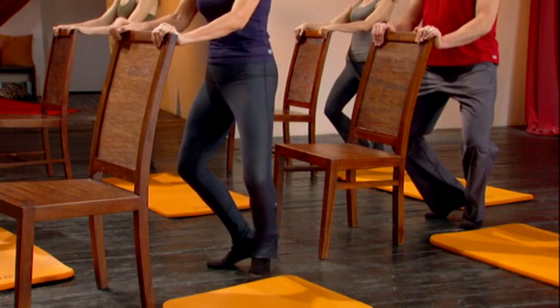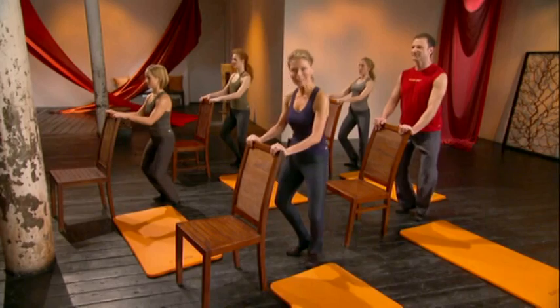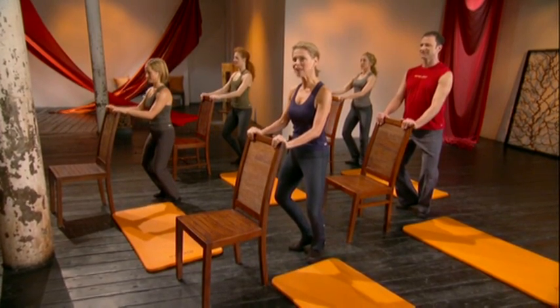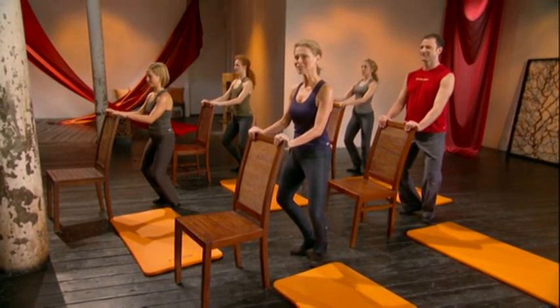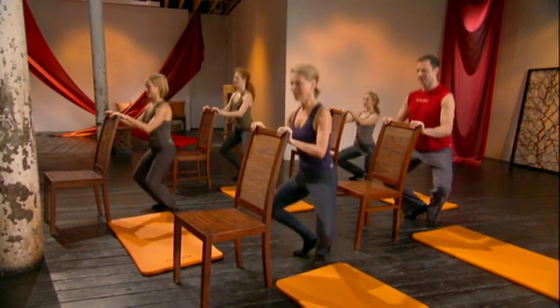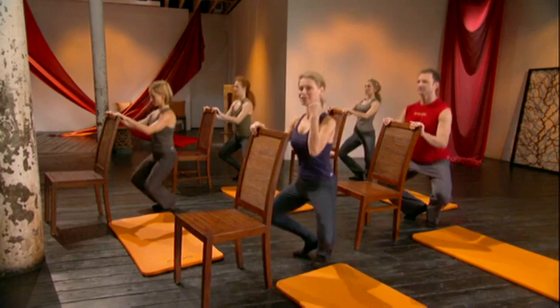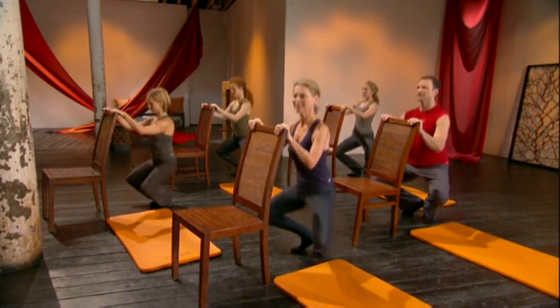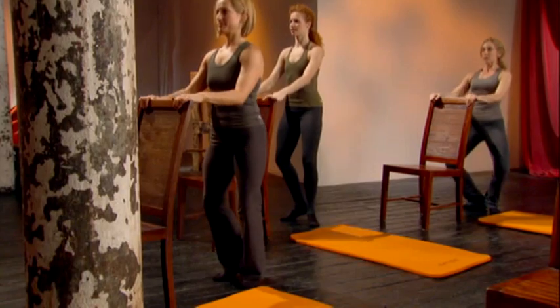Raise your heels up, keeping your heels together, and truly press the heels together. We're going to start to move our hips all the way down to the heels on two counts. Ready? Begin. Down. One, two, and up, and up. Now think posture and alignment, right? Your ears are over your shoulders, shoulders over hips. Lower, and up, and up.